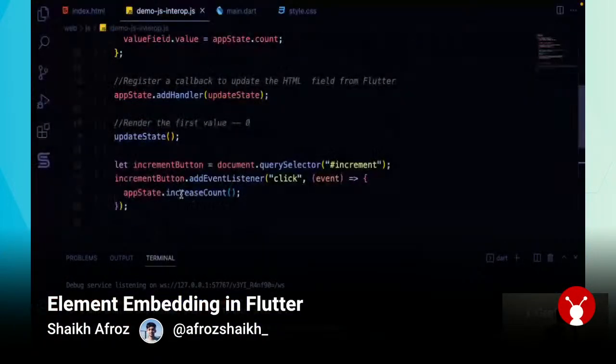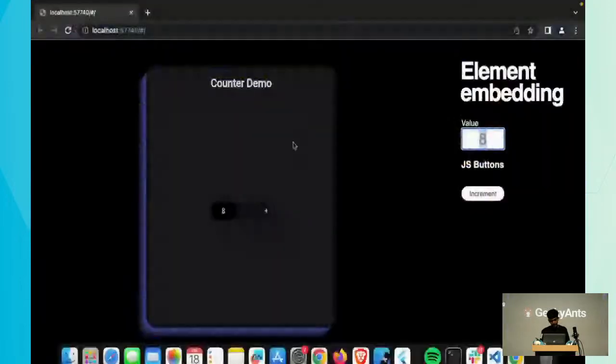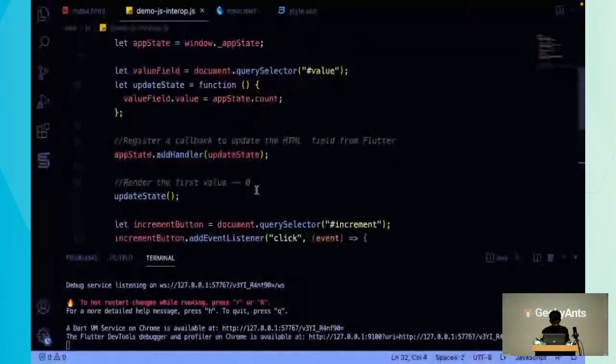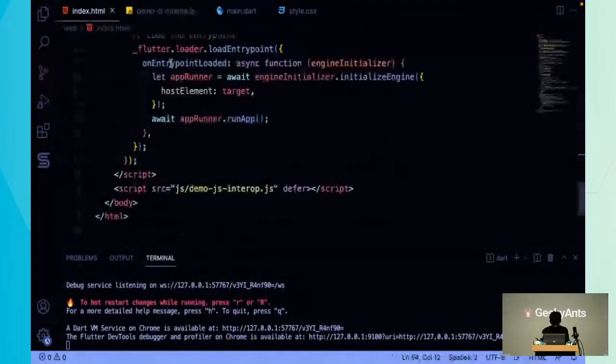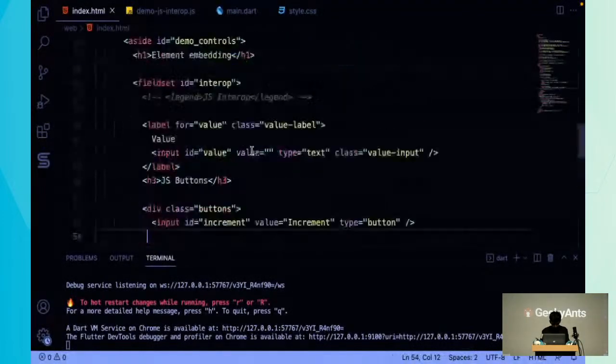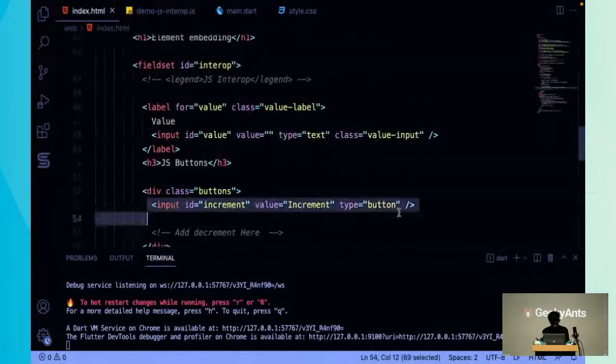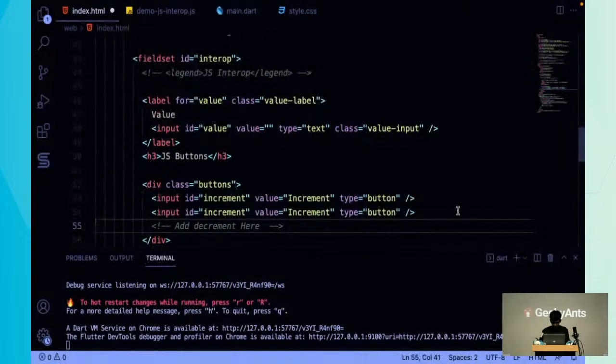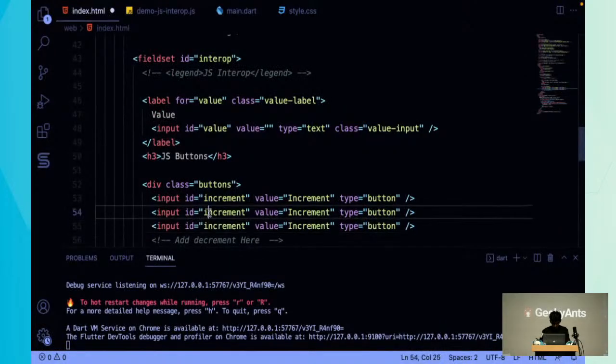Let's go over the process of adding two more buttons here. We'll add a decrement and a reset counter button. So first, in index.html, let's add two buttons, decrement and reset.